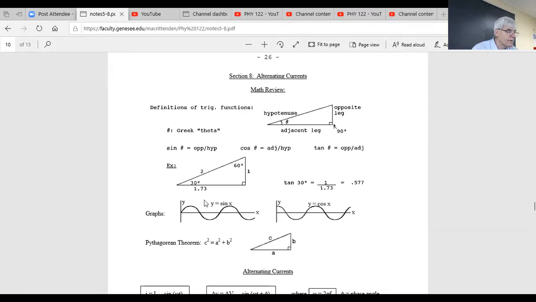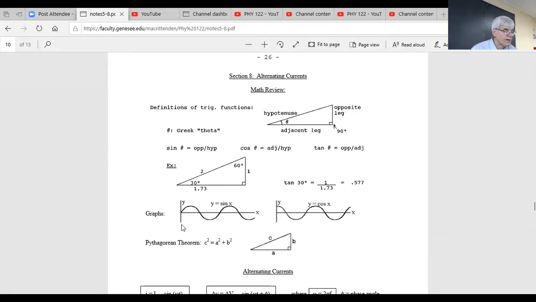And let's say you get the numbers that are shown here. So then you divide. You want to know the tangent. It's the length of the opposite side divided by the length of the adjacent side. 1 divided by 1.73, and you get 0.577. Try it for yourself if you feel like it, and you should get something fairly close to what you get off of a calculator.